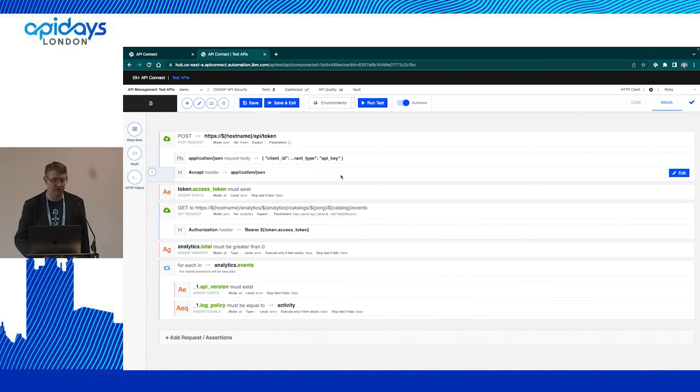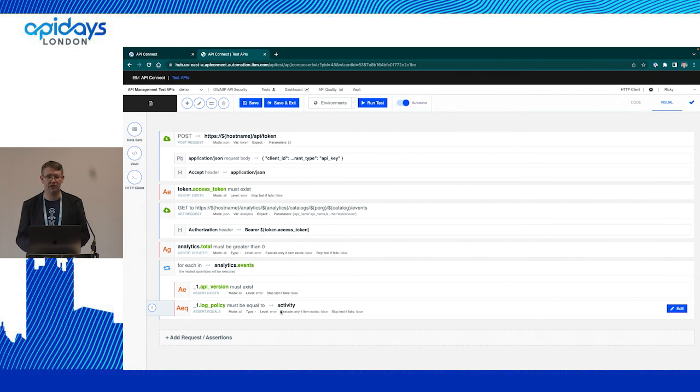So then, once I've got that, I'm going through checking that I've got more than 0. I've got some events showing, so more than 0 there. And for each event, I'm making sure that we've got the log policy set to activity, which is the option as to how much data we're logging. Within analytics, you can either log activity and headers, or the full payload for request and response.